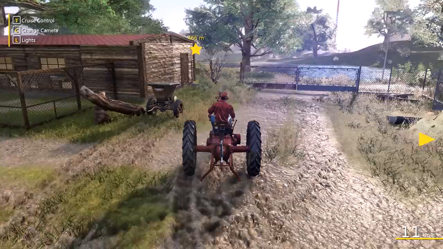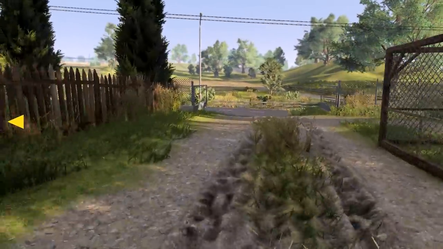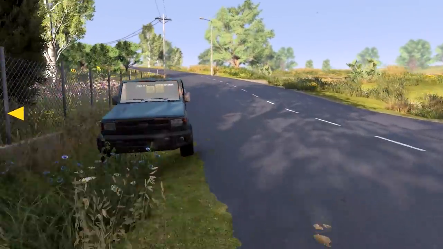I might leave the tractor here today. I might leave the tractor here and take the car. Worst case scenario, I could leave the car behind. It's not like I'm really desperate for it. I'll leave the doors open. The gates.